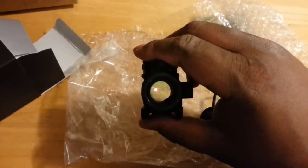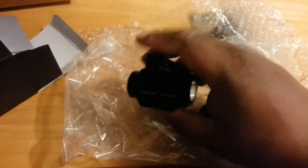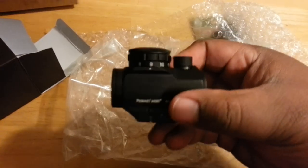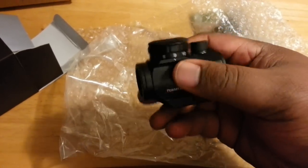And I'll do another video once I get it mounted on the rifle. I just wanted to do a quick unboxing of it. Let you see what it looks like. I mean, from what I can tell, the quality of it is really, really well made.